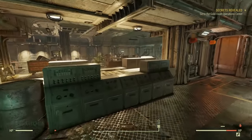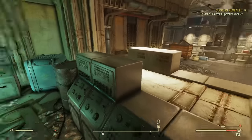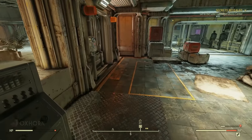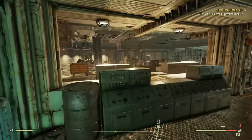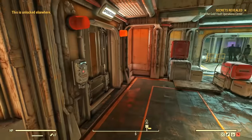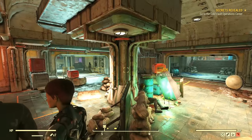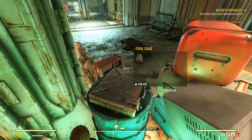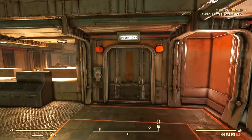Either way, we gain the Vault 79 access key card, and the door to the elevator slides up to the south. The Secret Service agents all walk towards the elevator, but I was interested in the operations room that they all came from, because we find the door locked, and the door says that it requires a key. In my live stream, when I discovered this, I was frustrated that I couldn't get in, and I didn't know what choices I made led to this door being locked. I was sure there was bound to be lore inside, and indeed, when I read up on the place before shooting my Raider footage, I learned that there are two pieces of lore inside, so I wanted to make sure that I didn't make the same mistakes again.